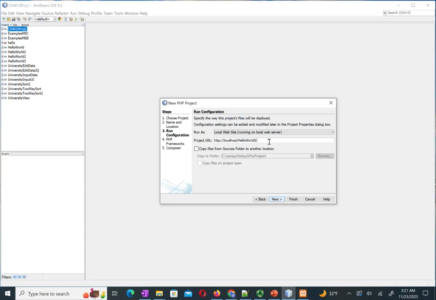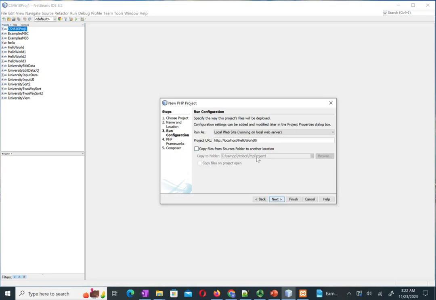Remember, I talked about the welcome file concept. If nothing is there, we use the default file name, index.php. So we do not need to type it. We leave it there. All right. So welcome file index.php.